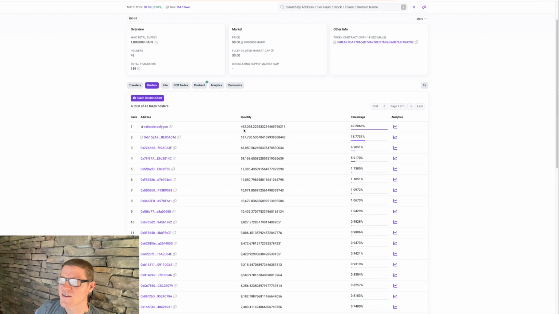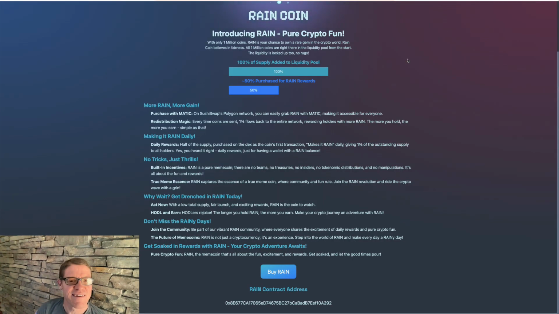And so by doing that, that means that all of these holders are getting that 1% of this balance distributed to them every single day. So it makes it fun, because you buy some and there's always action. There's always something going on. And if you want to increase the percentage of this distribution you get every day, you just buy more. So it's already simple as can be. The gamification is absolutely spot on.